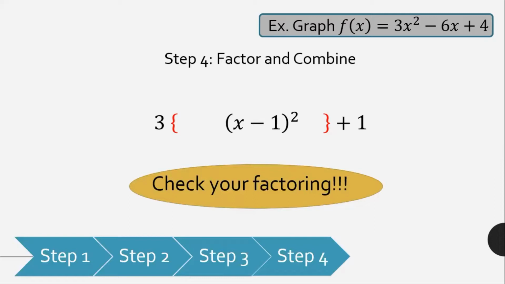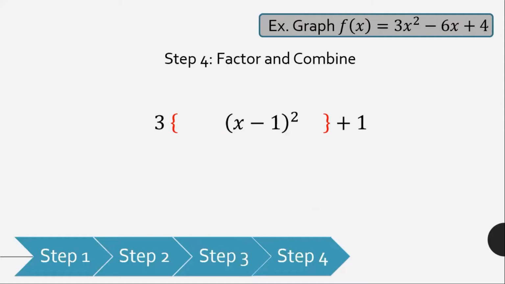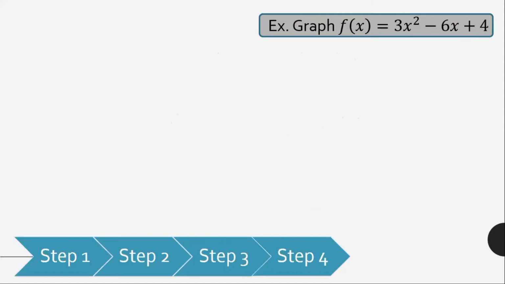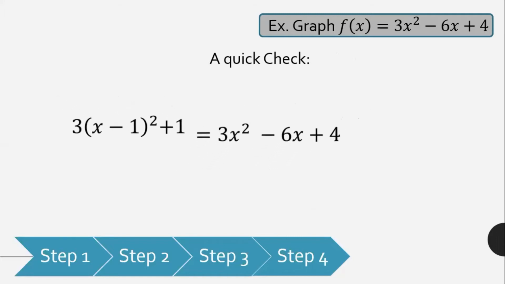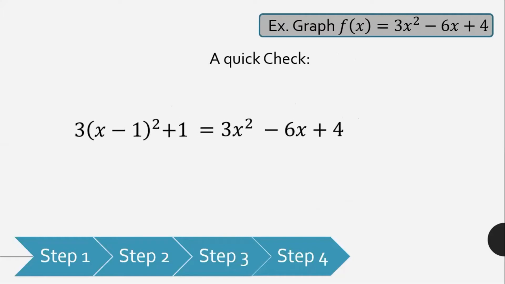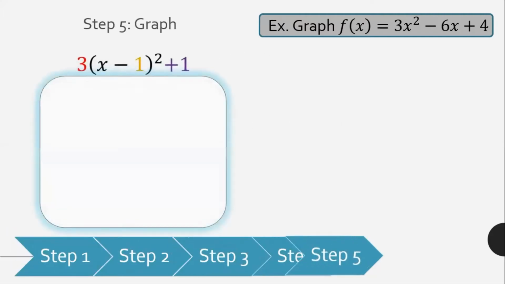Check your factoring. Make sure to multiply x minus 1 squared back out to ensure you factored correctly. Factoring is only going to play a larger and larger role moving forward, and you want to catch any mistakes as soon as you factor, instead of waiting to the end of the problem. Now, here we can check and see what we've done, and you'll note that going this way is way easier. Just follow the order of operations and multiply it back out. And we can see that the standard form we've created is equivalent to the form we started with, the original form that we had. We're back to our original function.